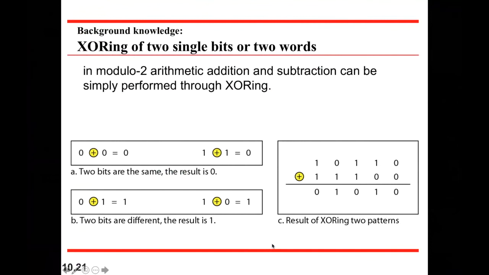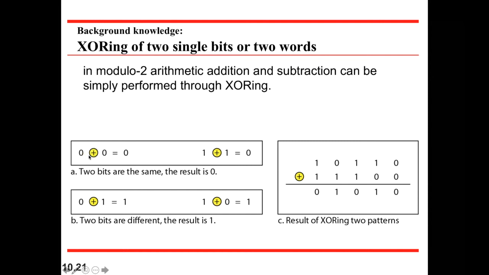Now we are going towards our next concept. To understand our next concept, we need to revise your previous concepts of XOR. How do you perform XOR? Since all of our computer systems are binary, how do you perform XOR? This is the symbol of XOR, a plus with an outer circle.